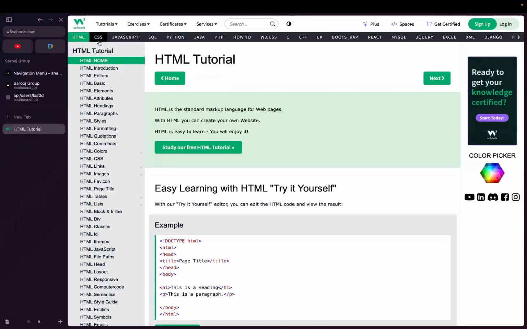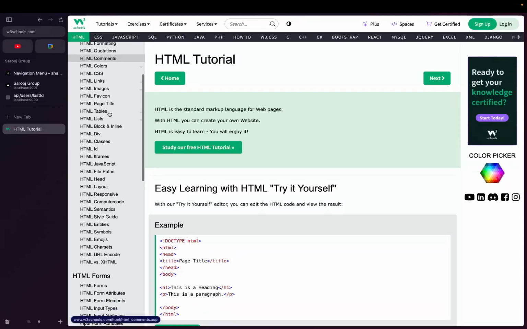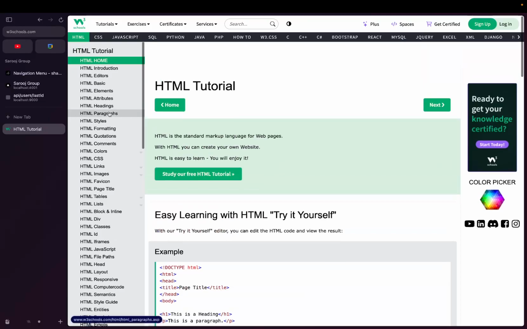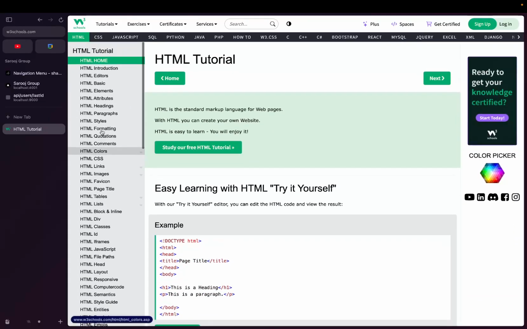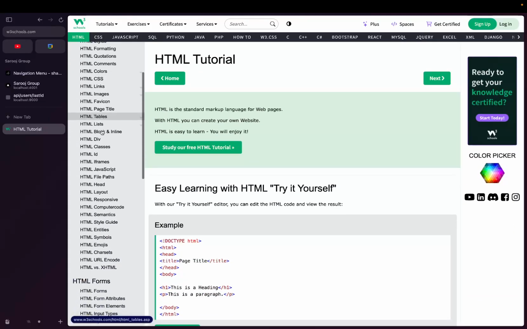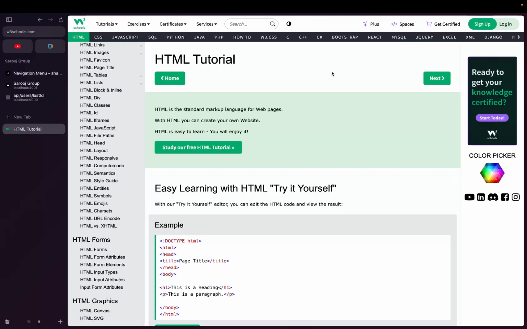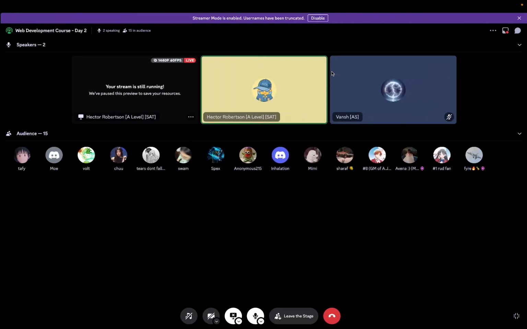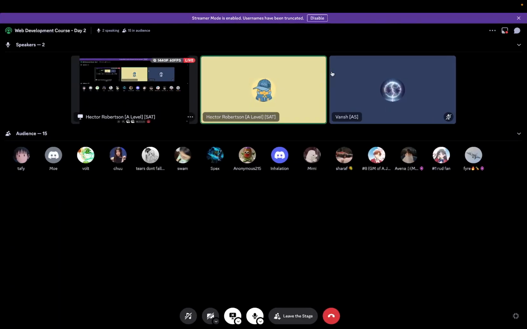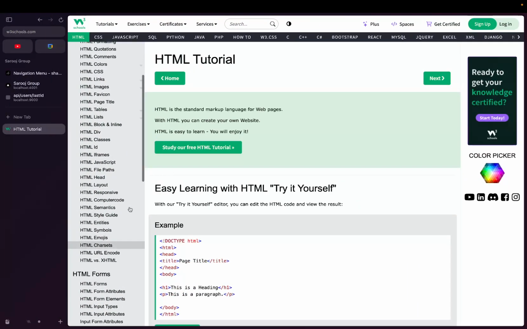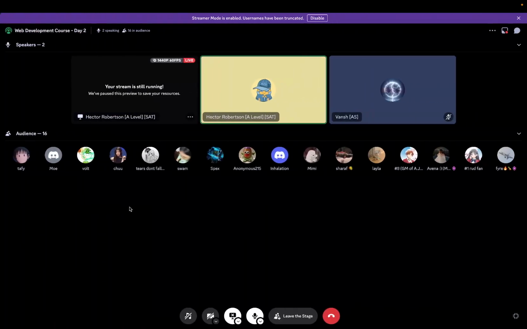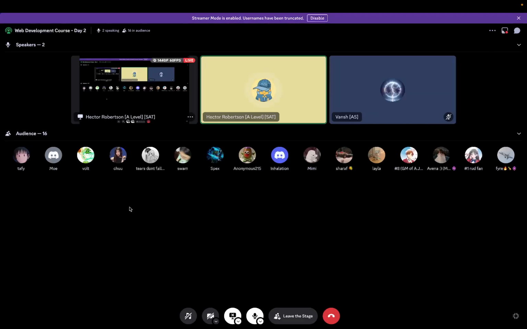And the same goes with the HTML tags. Everything is over here. You guys can use this in your free time. I highly suggest you use this in your free time, and you can do practically anything that you want here. We're gonna spend this week just doing what I'm showing over here. It's just gonna be us going through each of these tags, going in depth through all of them and all of the CSS attributes. And let me give you guys today's project before we end this session.